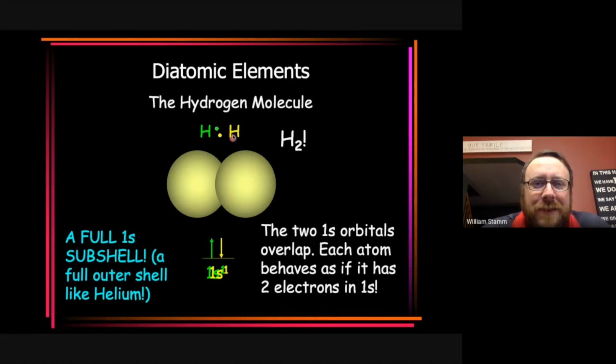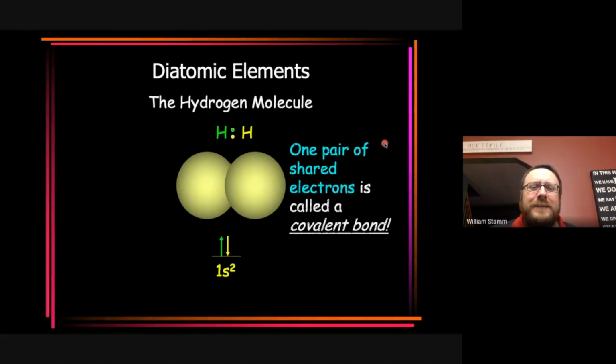So if we kind of cover up this H here, this H would have 2 electrons. If we cover up this H, this yellow one would have 2. So now they're both really, really stable. And that's kind of the basis of how covalent bonds work. Let's do it for some other ones. Actually, hold on a second. We call this, got ahead of myself a little bit there, one pair of shared electrons. Those 2 H's have a shared pair. That's a covalent bond right there. So wherever you have a shared pair, or more pairs sometimes, that is a covalent bond.